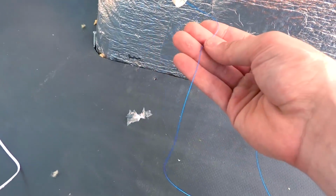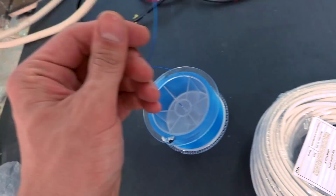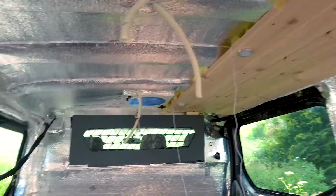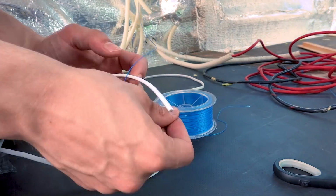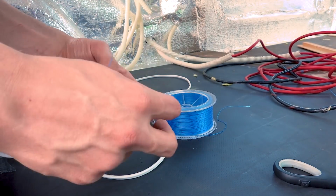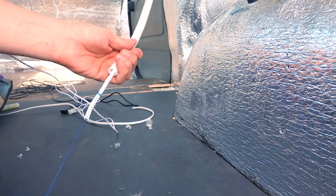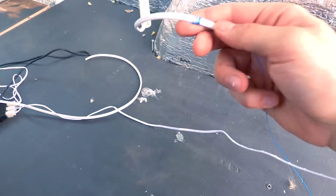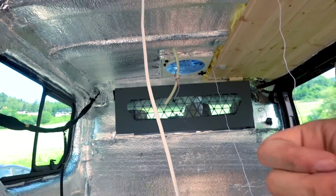So now that the fishing line is through, we can go back to the other side. And then we have to tie the fishing line to the cable, and then we can try to pull it through. Worked, so here it is, and here's the other end.